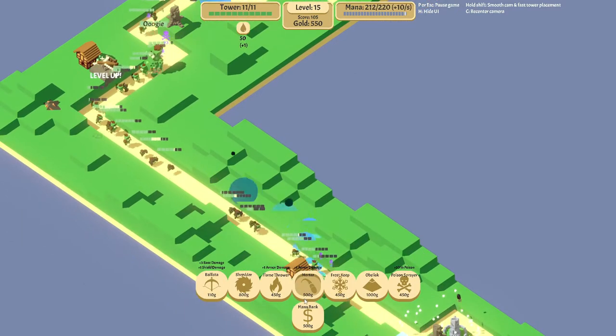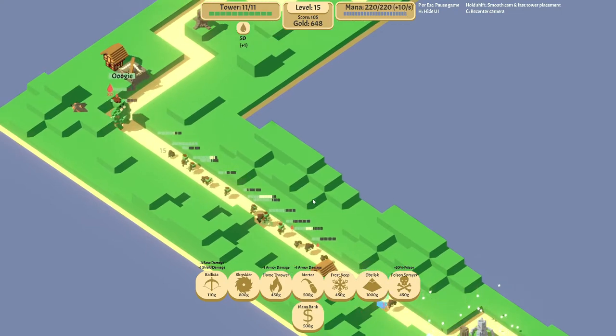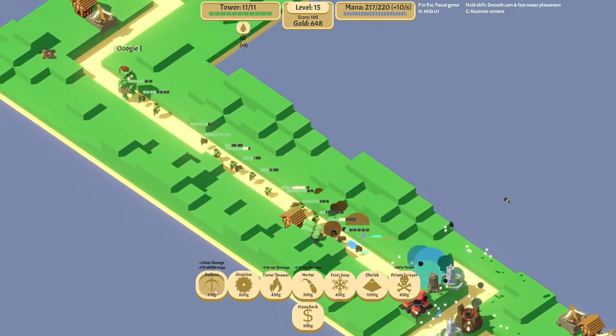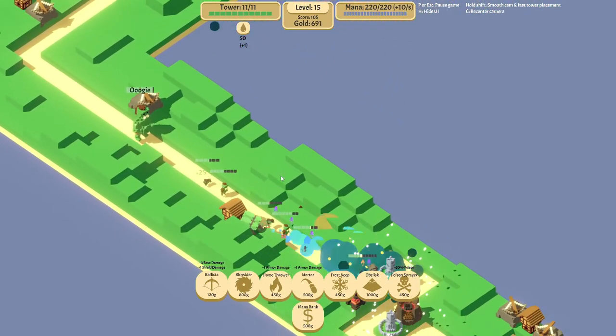Anything else I want to place? Real quick. Honestly, more blade turrets are like the big thing I want to place. But a ballista never hurt anyone.